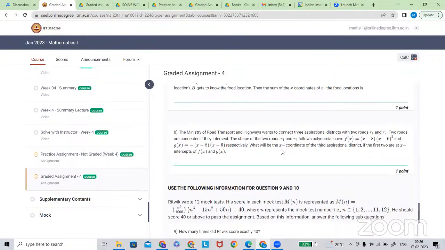Suppose, for example, the x coordinate is being asked in this question, and this is week 4. Can you relate it to the video lecture or the particular activity where this x coordinate term is asked? Go to that concept. Once you go there, read the question again and check whether the information given matches what was taught there, or is different. Then you can infer that this is what is being asked.